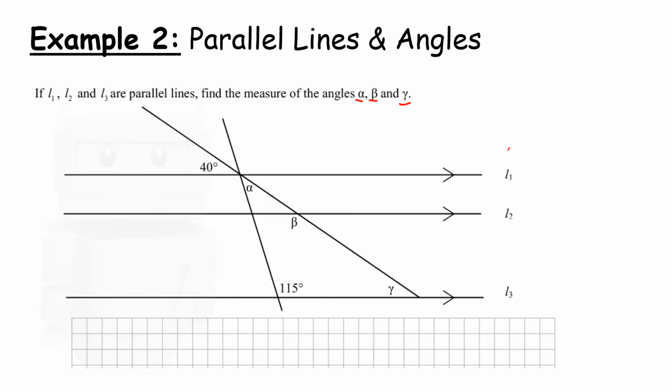So we have two angles given to us in this picture and we need to figure out the other ones. We're going to go for some basics first. Well, this angle here is opposite this angle here, which means that this angle here is 40. Be careful when you're using vertically opposite if there's more than two lines, so you don't get confused as to what is equal to what.